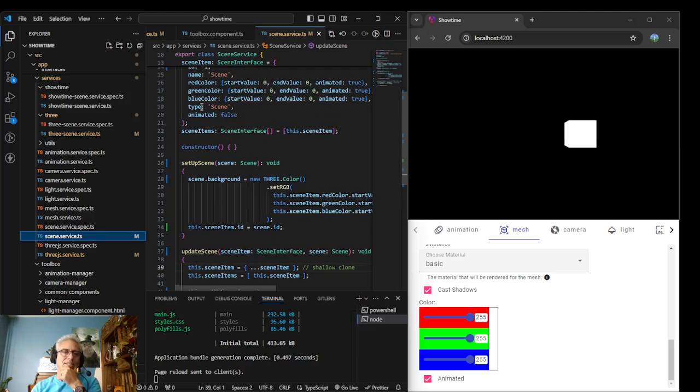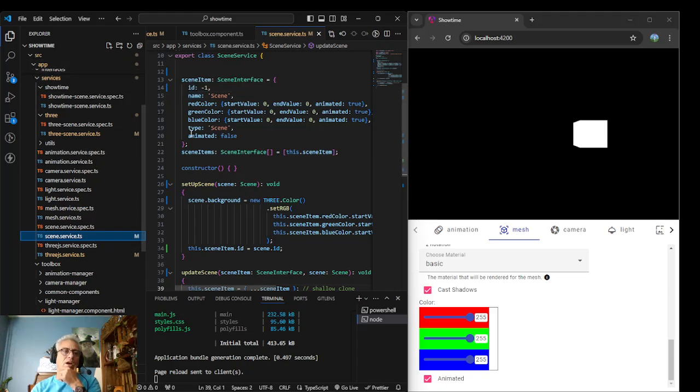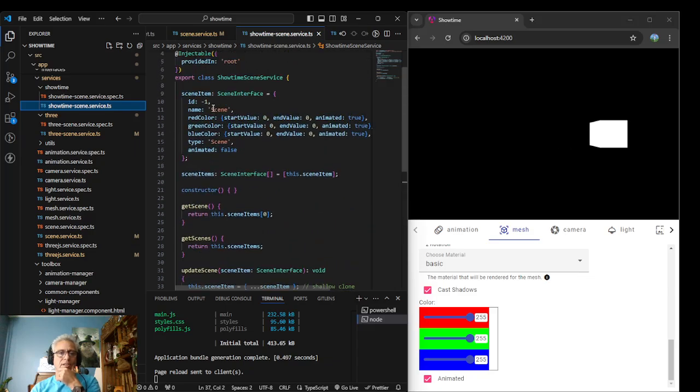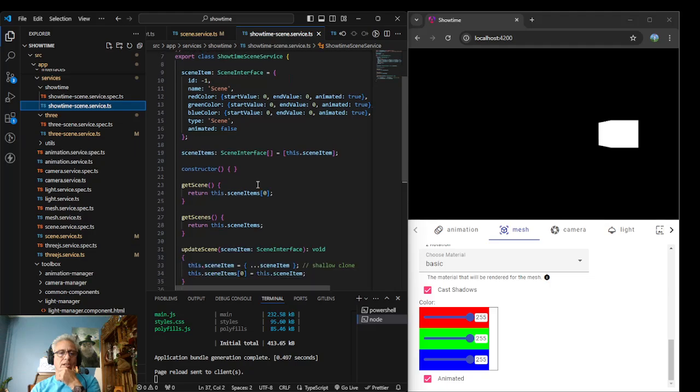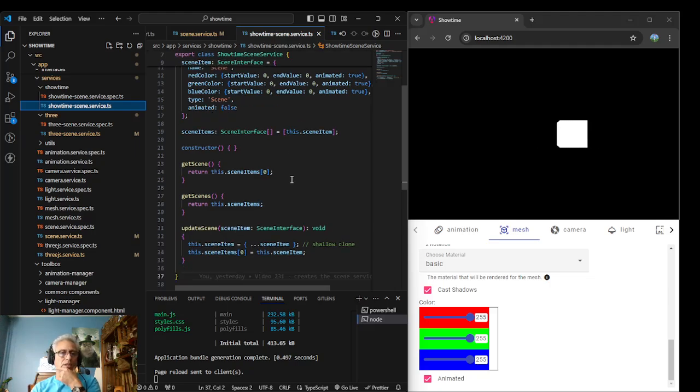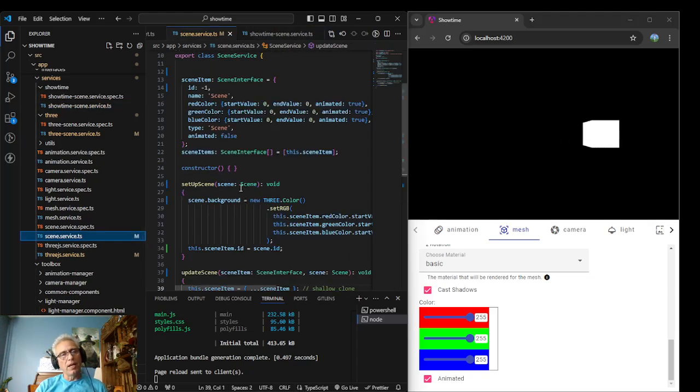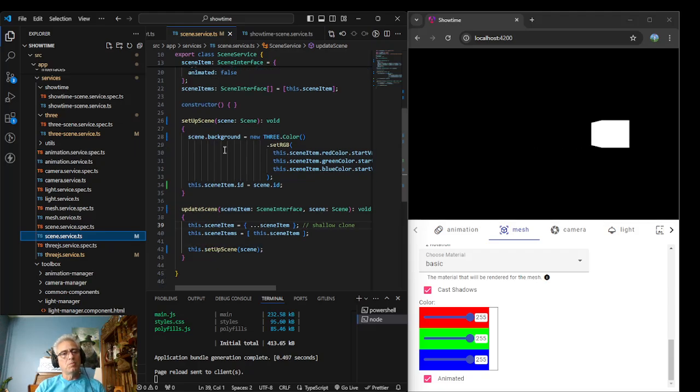But anyways, removing both of these, and they already exist over in the Showtime service. Yes, they already have this here, and I already have get scene. Wow, I already have get scene and get scenes. So that was cool. And then move that over. Hopefully that goes okay. And then probably just removing setup scene and fixing whatever gets broken from that, and then removing update scene and fixing.